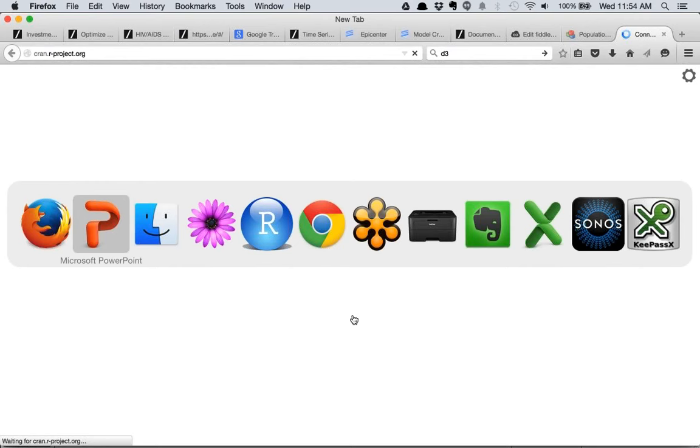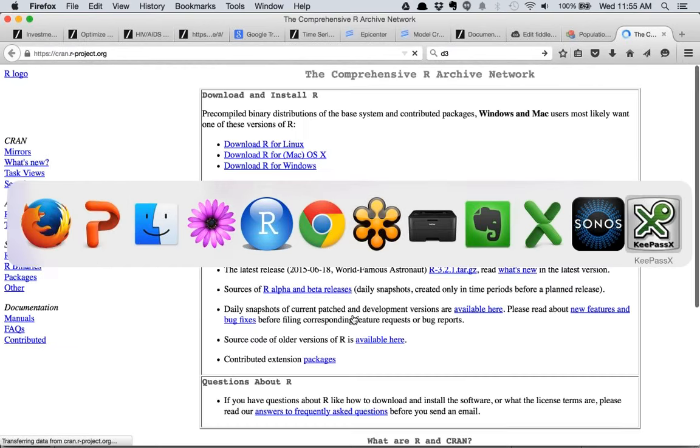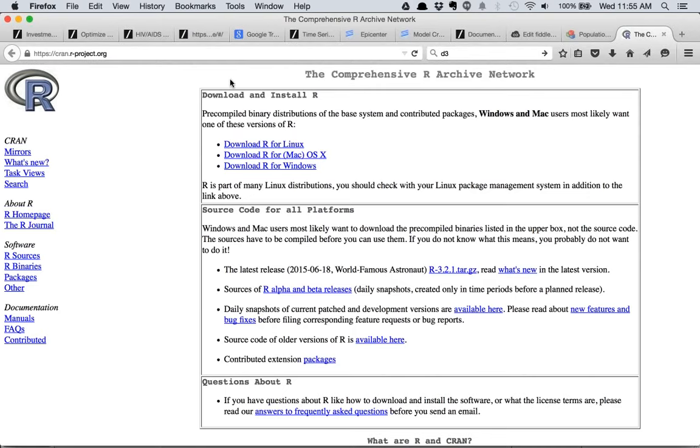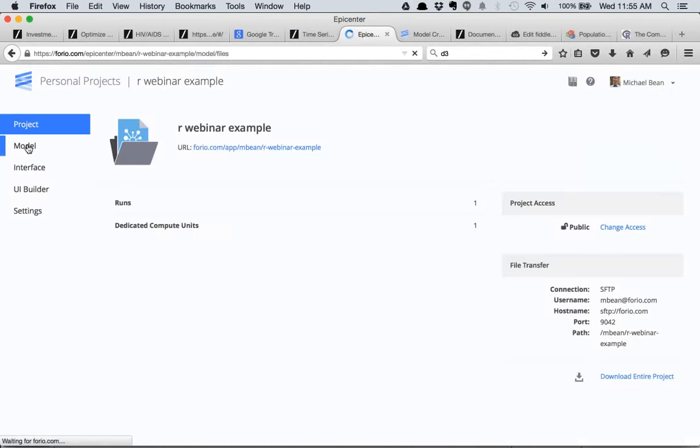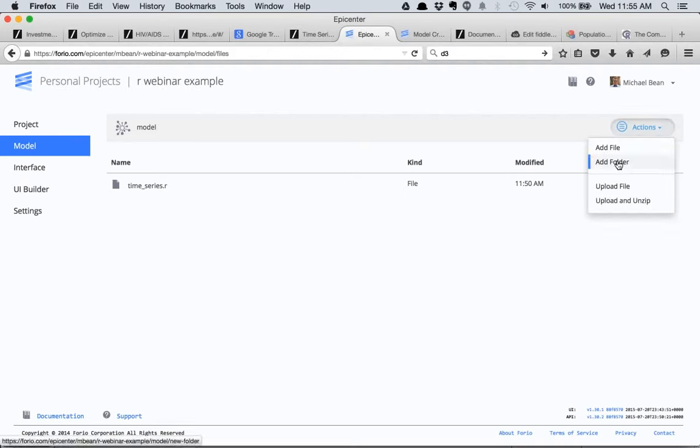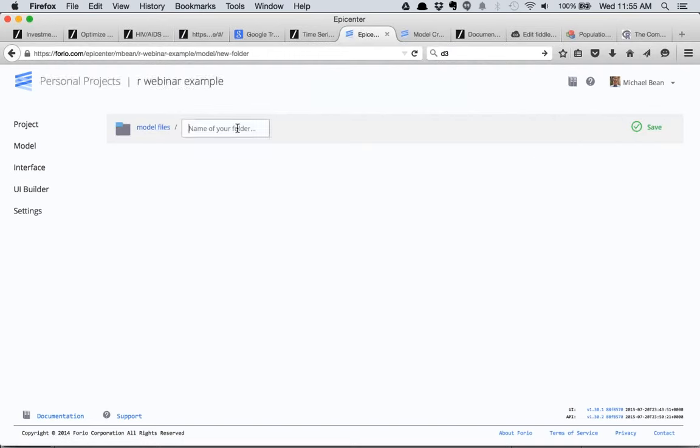All you have to do is load from the library. If you want to load other packages, what you need to do is just put them in the directory along with your model files. You can even have subdirectories within your model directory for loading them. They don't have to be in a subdirectory, by the way, but they can be, and that's sometimes a nice way to organize it. So here, if I go to model and I go to actions, I can create a folder, and then I can have my libraries or something like that, put them in there, and then just keep adding stuff, put those files inside of there, and then reference them appropriately.